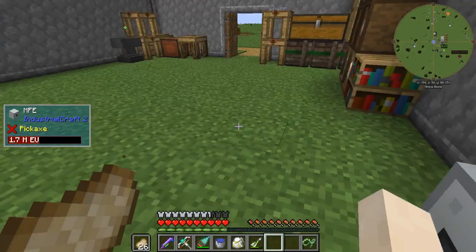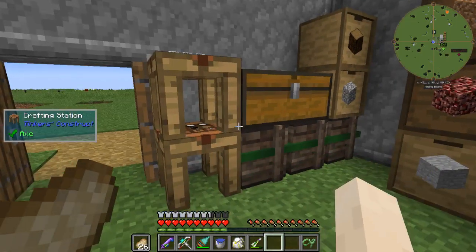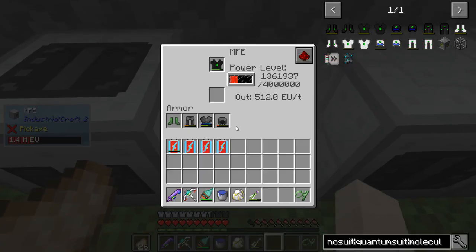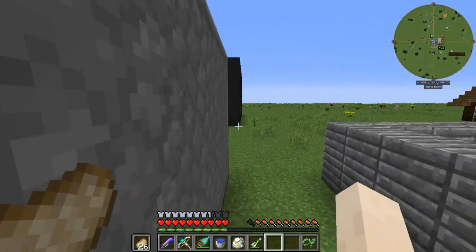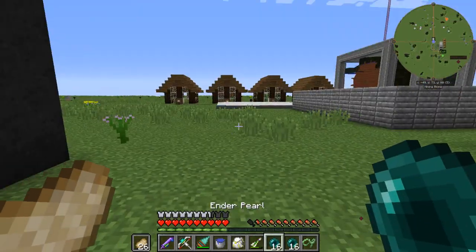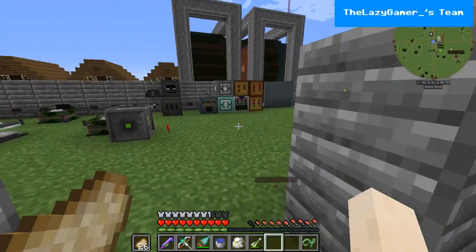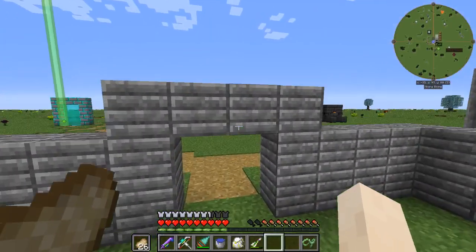I kind of wanted to raid some end cities, though. We're going to do that, because we need Elytra. We want flight. We want to be able to fly. What's up, buddy? Wait, let's just see how this is doing. Good. Okay. Let's go grab some ender pearls. I've been leaving this on just a little bit. Okay, so, anything else we can do? No, we can just go.